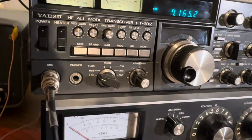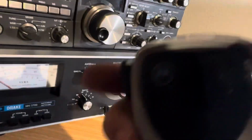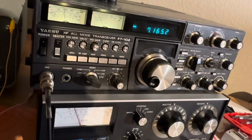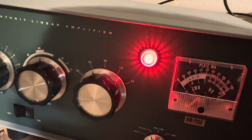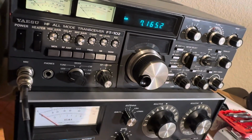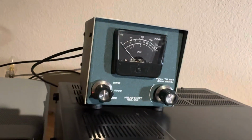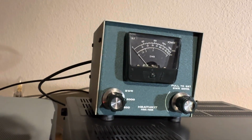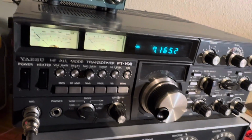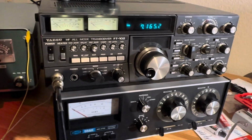Pretty cool, huh? Go back to LSB. Get the microphone. KB3W test. 1, 2, 3 test. You can see the bulb dimming here too. KB3W. Look at that bulb dim. So yeah, I'm kind of power constrained here. And I put this little meter on here before the amplifier just to check the SWR going into the radio. Check 1, 2. Okay, that's my little video.